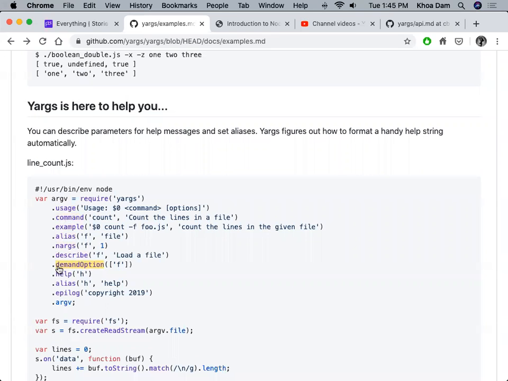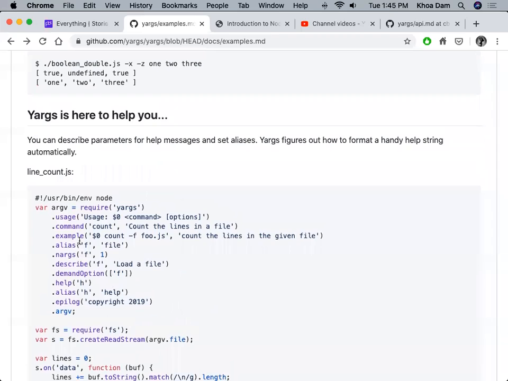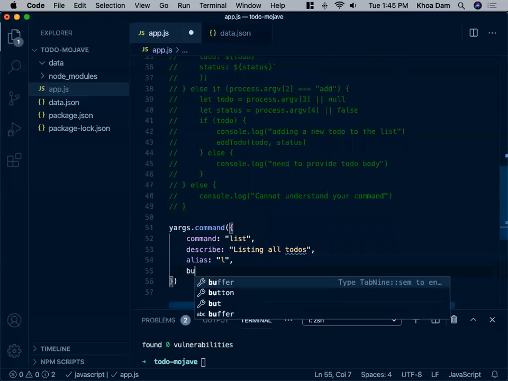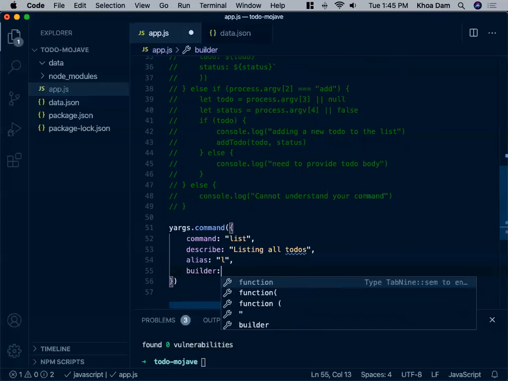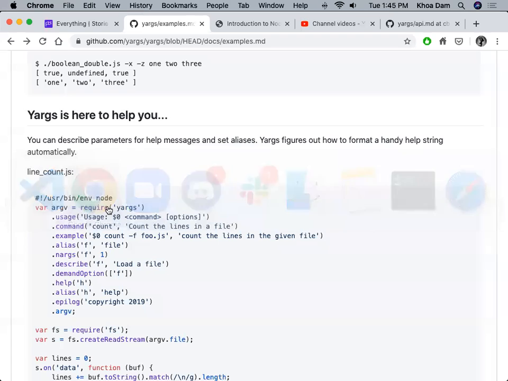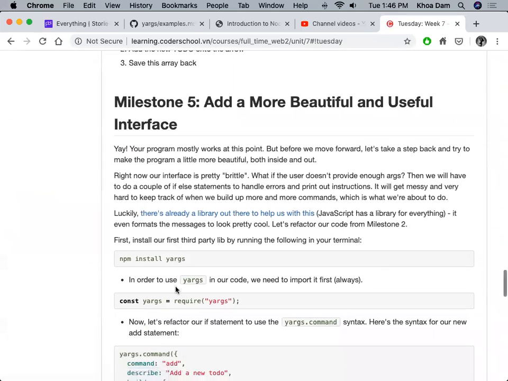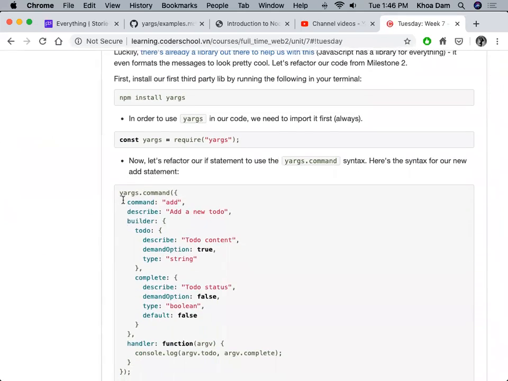The main option, maybe not. Okay, we have something called builder. A builder is a function. I don't remember this. Go back to the materials. There's some example given for you. Here's one way to use it.